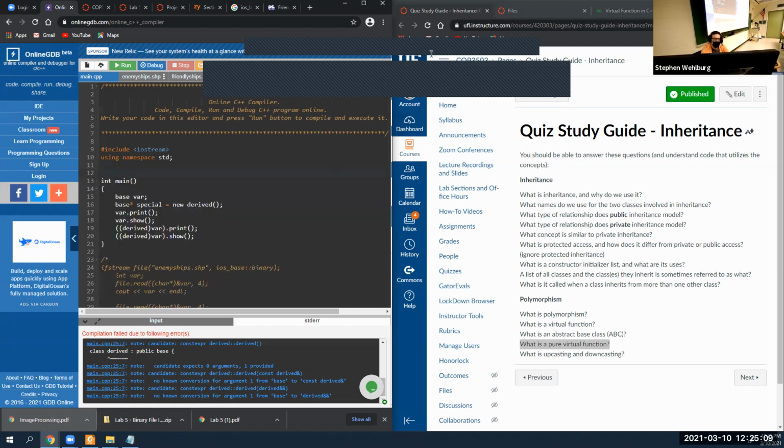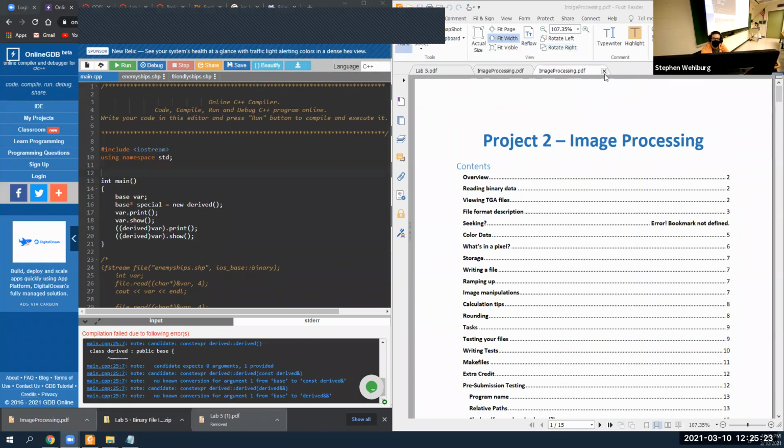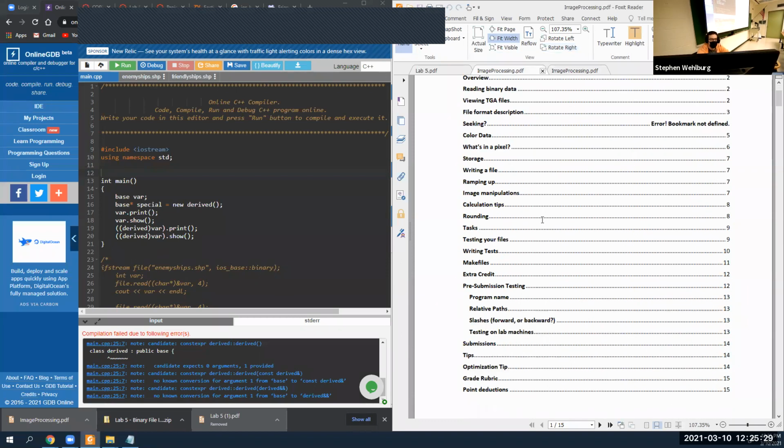That's totally fine. All right, if there's no more questions about lab 5, I'm just going to quickly look at project 2. Move everything out of the way. Image processing. Okay, so project 2. You look at this and you're like, oh my god, it's a 15-page document. Victoria just gave me, I don't have time for that.